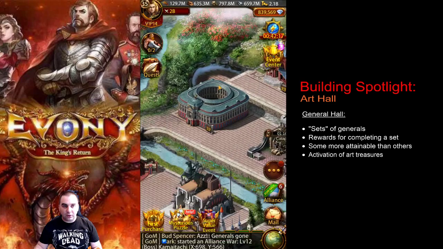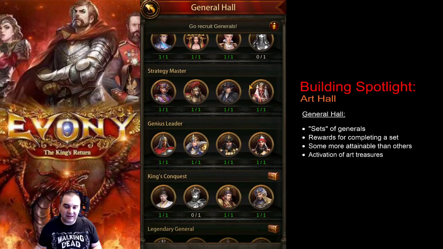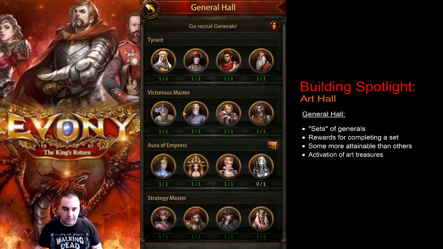Depending on what you are having unlocked and what you're trying to obtain, you'll have to get your art hall to that level. But you can start collecting even before. I don't have level 35 art hall, but these ones are already obtained and it's reflected here. So if I do happen to finish one of these off, I'm just going to build my building up and collect the rewards. All right.